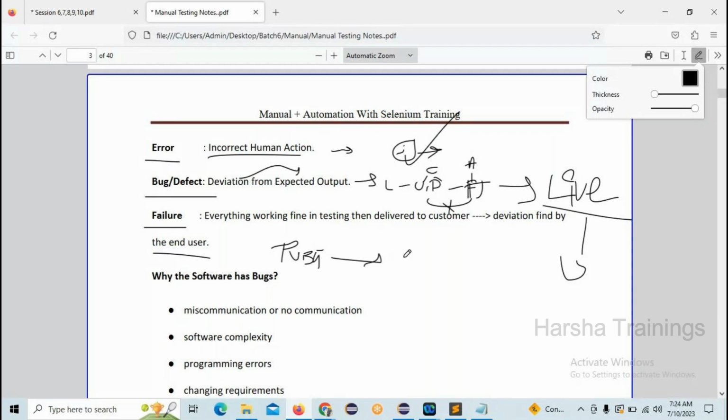You guys can find some issues, right? Sometimes the kills are not updated, sometimes some graphics are not working as expected. All those are issues which you identified in the live environment. There you are the end user. Okay, the things identified by the end user are called a failure. Hope you guys got it.